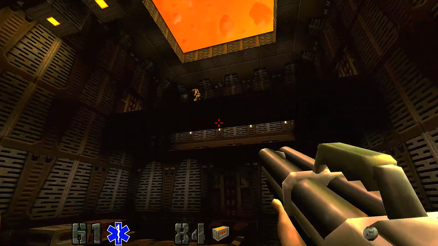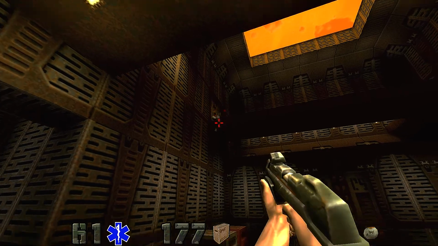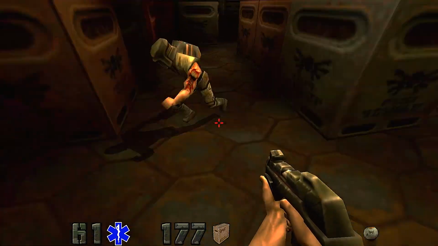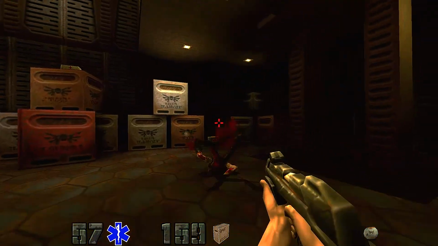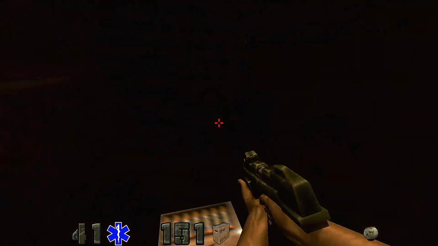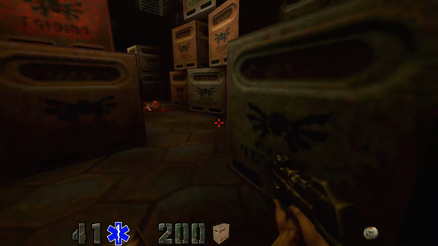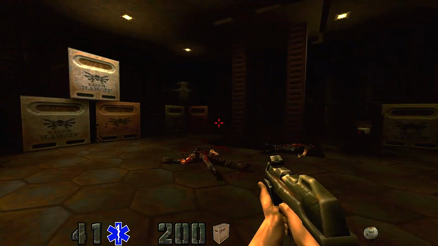Die. Well, if you look up there, there's a skybox, which was, I believe, new to the outdoor areas in Quake 2, which are numerous, so they really wanted to show off their ability to insert skyboxes into their game. And they did. Let's see if we can't get that health, shall we?